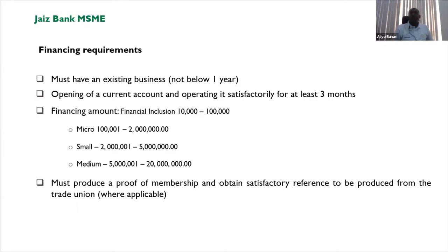And kindly, our risk management committee has also given us a waiver for businesses that are really in business. So it's not like a blanket check. If by your records and your operations, you are able to convince us that yes, you are really in business, there's no reason for us to wait for 3 months; we have that provision to accommodate your business once you open an account. So the good news I'm sharing is that for all businesses on this call that have evidence to show they are really doing well in what they are doing, you can access financing once your account is up and running with us.